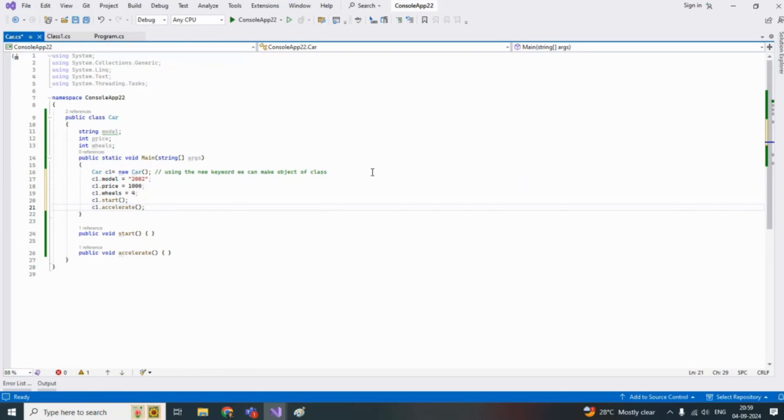It means that by creating an object of the Car class, you can access all the properties of that particular class.